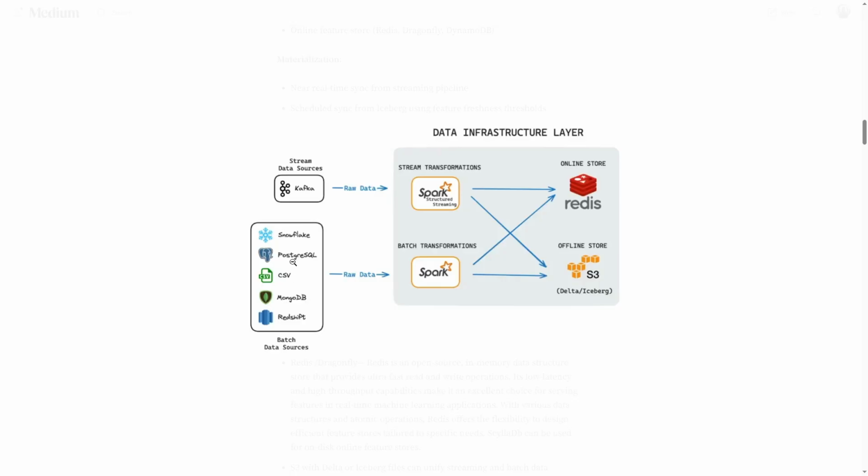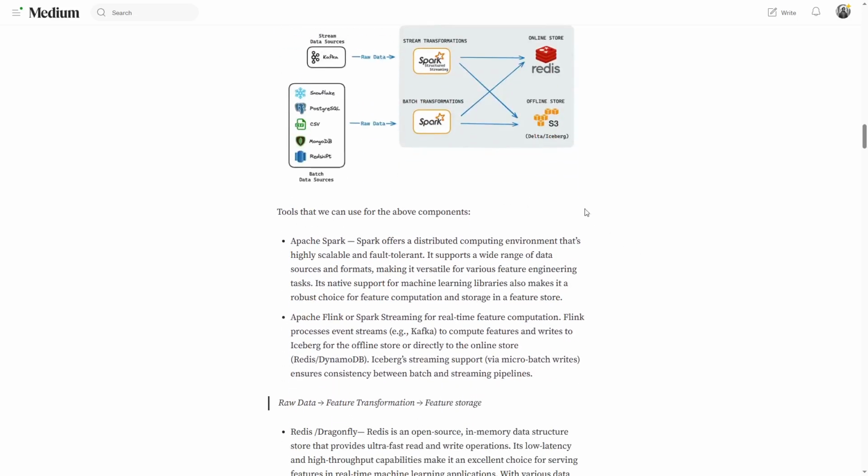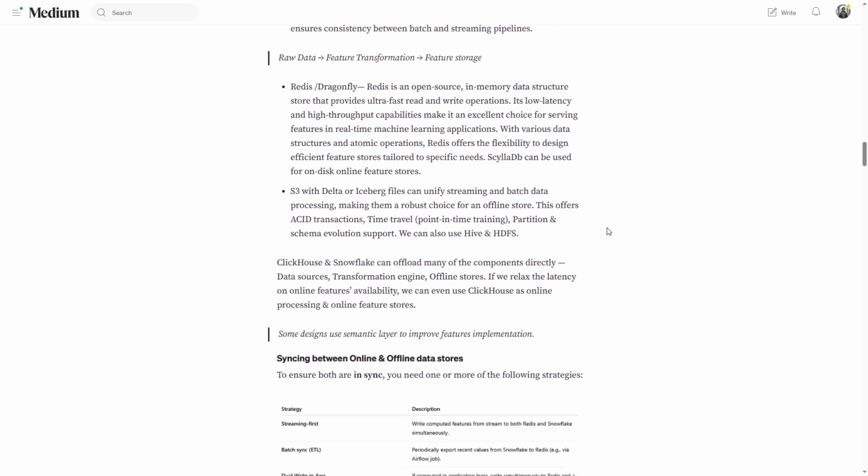Raw data is coming from Kafka, and in batch mode the raw data is coming from databases or the file system. Spark will calculate the batch, and then it can do a dual write. It can update the offline store as well as the real-time store, and the same goes with streaming. It can do a dual write in async mode as well. The streaming calculation to the online store will be synchronous, while this other one will be asynchronous so that it can be offloaded to a later time. So this is one data infrastructure layer that we will have.